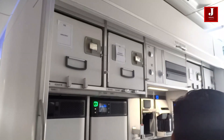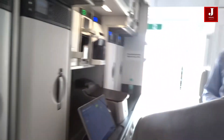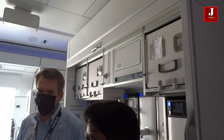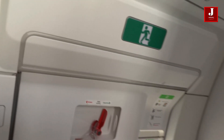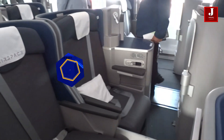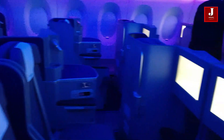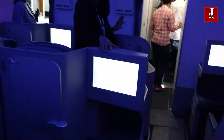All of the instruments in the galley are connected to the aircraft's digital network, including the oven, coffee machines, and water heater. They are able to obtain all of the maintenance information and can determine if an instrument needs to be serviced or replaced based on power consumption and work patterns. It also shows how many goods are in the galley, so cabin crew members can readily estimate and locate them.